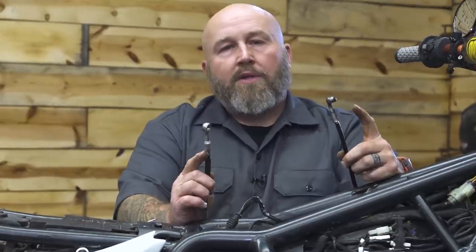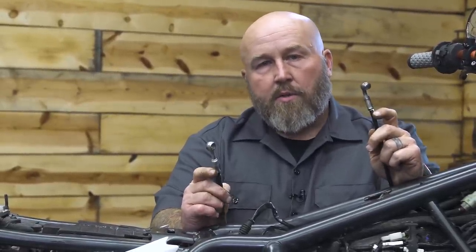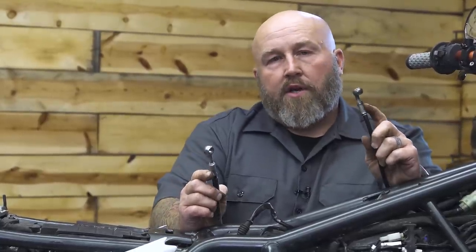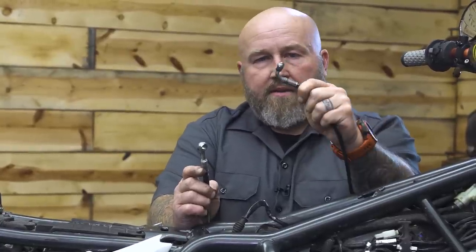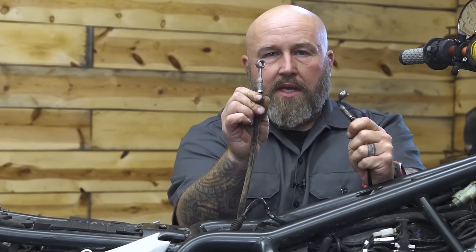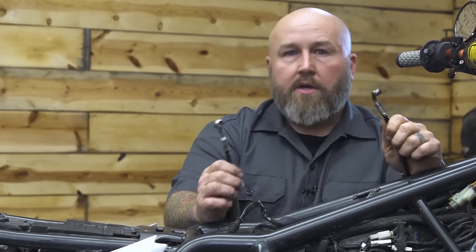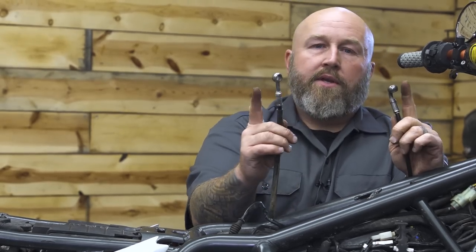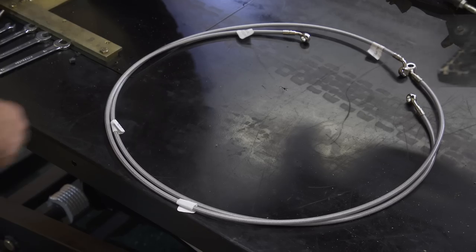Now when we go to put on our new lines, we need to pay attention to the fitting ends on our lines. Our lines are marked which one goes where, like master cylinder or caliper, but the ends aren't marked on what end goes where. So for instance, this has a 90 degree fitting that goes to our caliper. This is a straight fitting that goes to the ABS unit. When we put our line on, we're gonna wanna make sure that our 90 degree end goes to our caliper and the straight end goes to our ABS unit. So as you're taking these out, take note of the fitting ends so you know how to run end to end your new line.